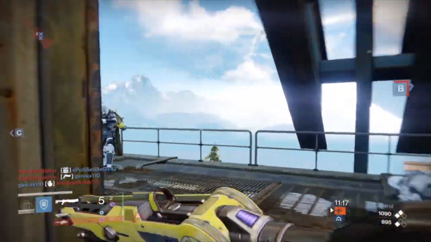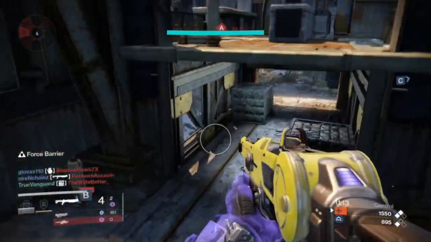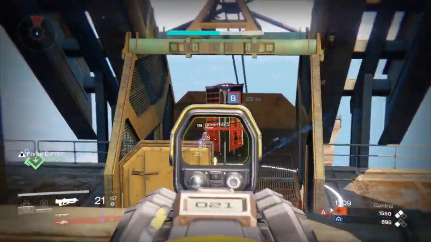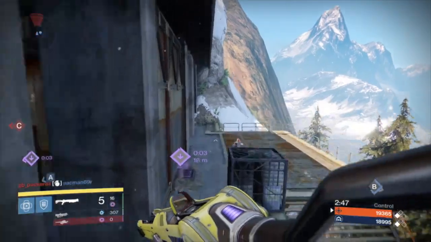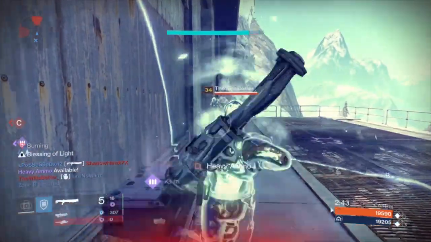And then this is all about mobility. I'm going high and low and high and low. So I'm low, but then I see lots of red, so I'm going to jump back up. I'm going to switch to my messenger. And force barrier is active, so my weapon swap time is super fast. Gun's ready super fast. Now I'm going low because guys are pursuing me up top. I go up and around. And then Ward of Dawn's also good for defending heavy ammo.